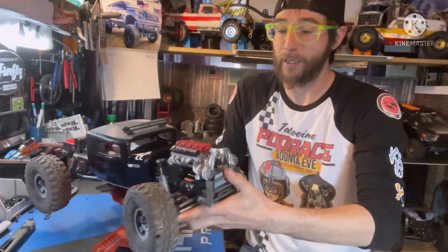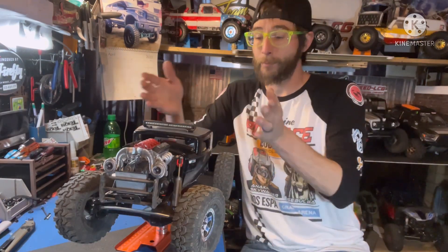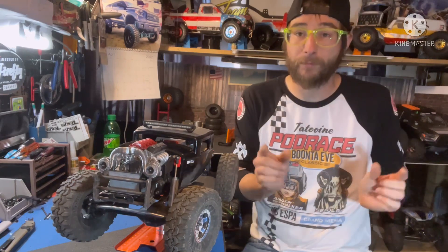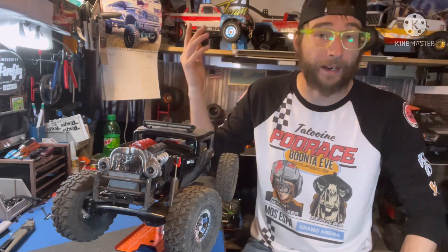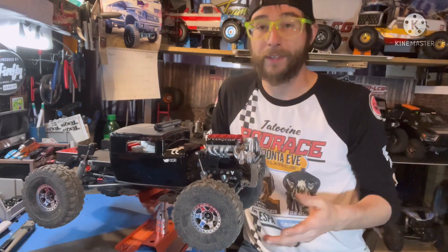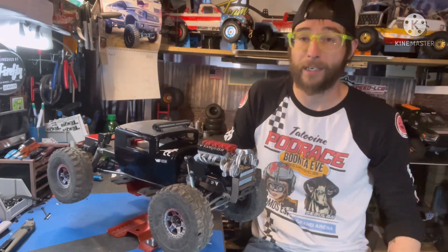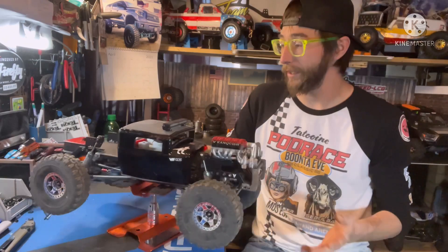The engine assembly prints in several pieces so you can add some paint. Theron knocked out those parts for me. For the battery tray, I'm using the stock VS410 battery tray, which is wider than the cab, so I cut the sides down just enough so the body sets over it. It's still held with half velcro, so I just drop in a stubby 2200mAh battery and go crawl for a couple hours. One key reason I wanted the VS410 chassis back was the VFD — the way it comes through nice and centered with that scale transmission style pairs perfectly with the 3D printed engine and really completes the hot rod theme.